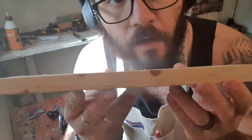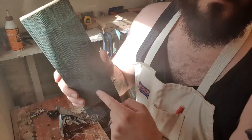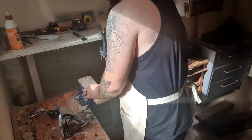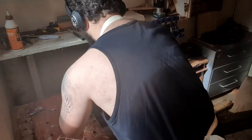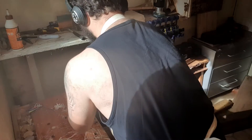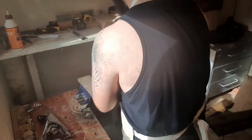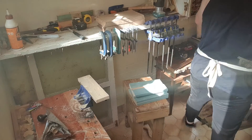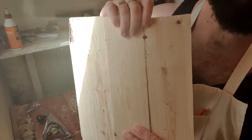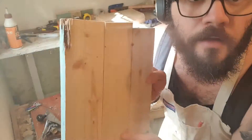I'll plane it probably some more, but y'all get the general gist of it. These ones I'm making now — sand that bit, leave some of the blue on there, and it looks fancy. This one got a bit of a lip but I'll plane it. I used to try to get these edges perfectly as I could, but it's quicker to just glue them together. And then if I need to plane, I've got a nice sander now.